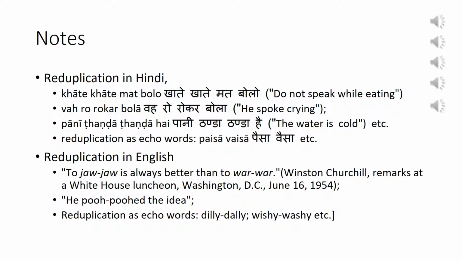Reduplication is quite common in Hindi, where not only verbs but also nouns, adjectives, etc. are reduplicated. Some examples in Hindi are khate khate mat bolo, or wo ro kar bola, or pani thanda thanda hai. Sometimes words are reduplicated as echo words, paisa vaisa, etc. Even in English, reduplication is commonly used. For example, to jaw is always better than to war. Again, some are echo words, dilly-dally, wishy-washy, etc.